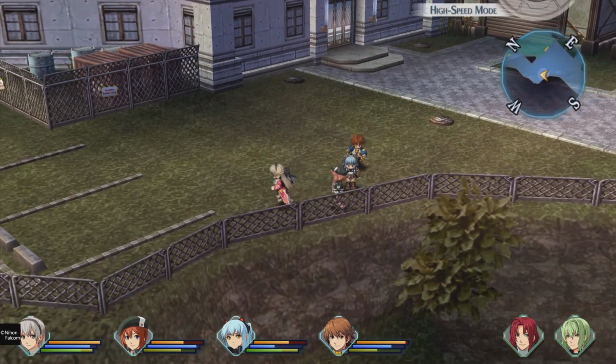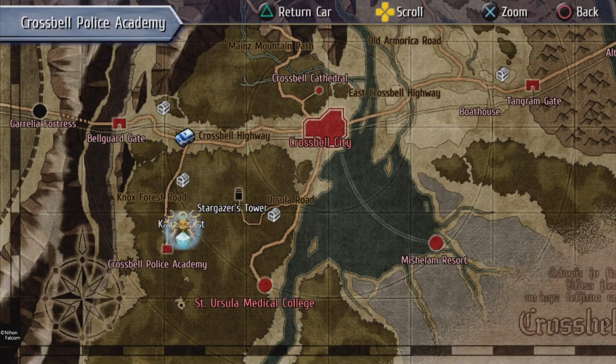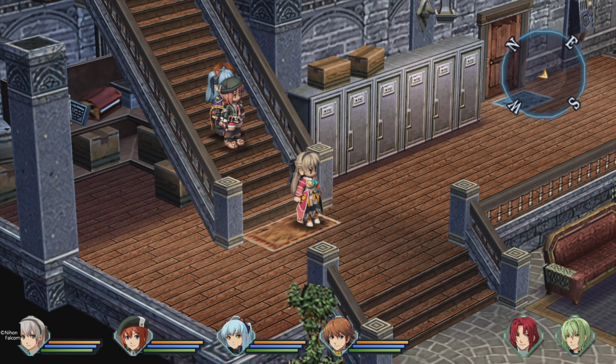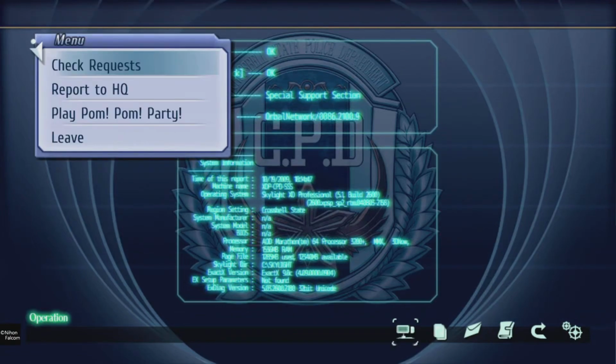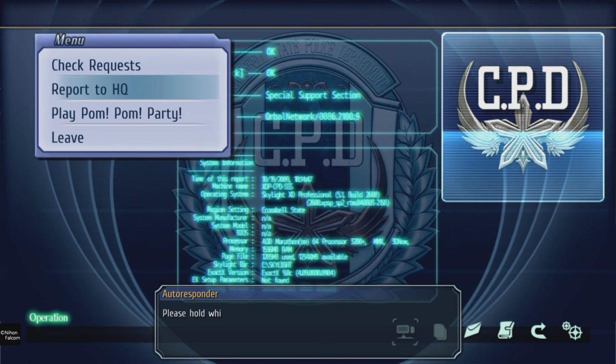Wait, where's the bus? Oh yeah, I forgot. There's no bus because I parked my vehicle. Damn it! So I'll see you guys at the SSS building. I'll be right back. All right, so I'm back. Home sweet home, SSS. So let's turn in all these side requests, or reports, so we can get more DP and something.